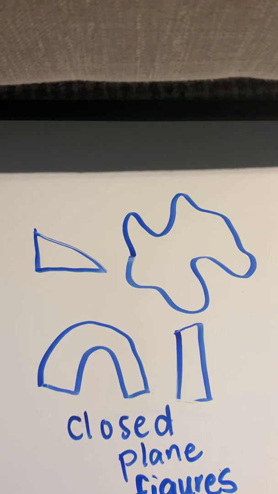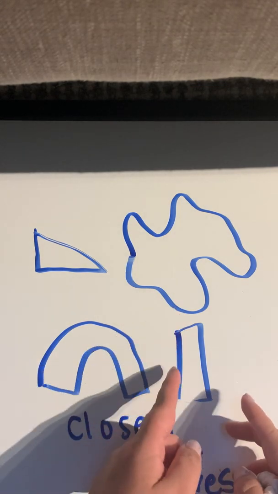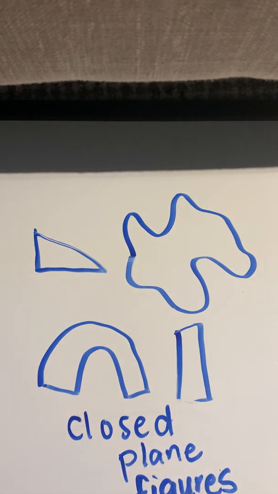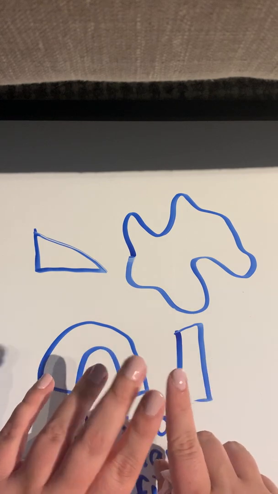So today we've already learned 2 new words. We've learned about open plane figures, and we've learned about closed plane figures. Now don't forget, plane figures are flat figures, okay? They have a length, they have a width, and they may be open or closed. These are closed. The ones that we just did previously, those are open. Okay, so there's a difference, and make sure you're seeing the difference between those 2 different types of plane figures.